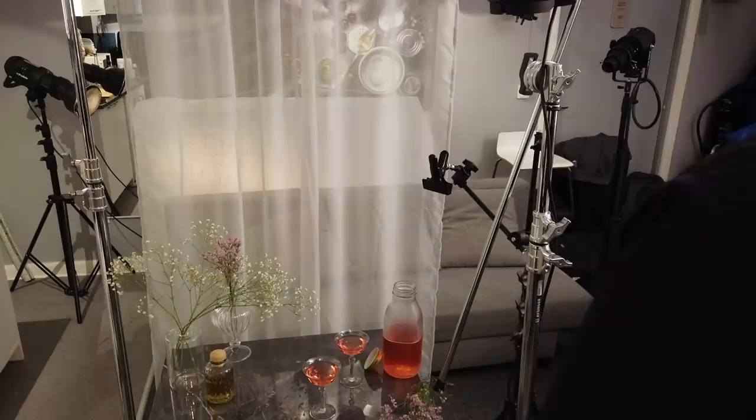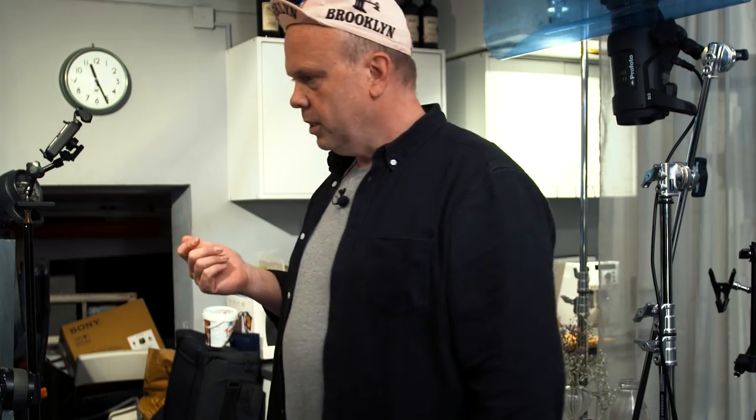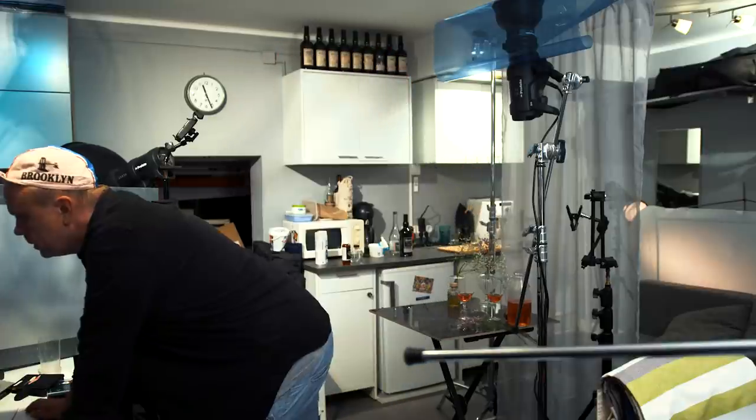There are some things I need to do to make a composite. This small flask over here, small bottle. I need the whiskey. I need to light it up, and I will do that by increasing the power of the back flash, and then I will just put that in after. So should we take the final shot? I think so. And then we will add a few extra to combine in Photoshop.